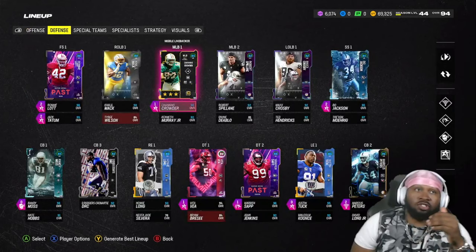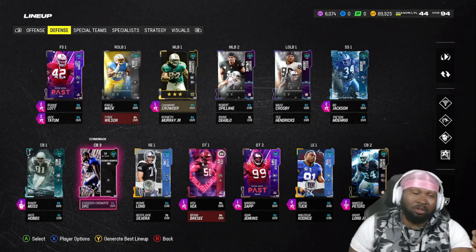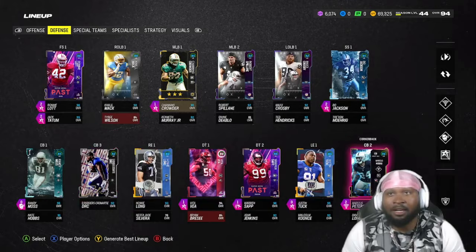On defense, there's no real changes. We did decide to move DRC to slot corner and move Nate Hobbs away. Once again, it's just a little bit better height and kind of better coverage. No abilities on him, just hopefully he performs there. And as you guys can see, we are 55 out of 50 on Raider Kim.